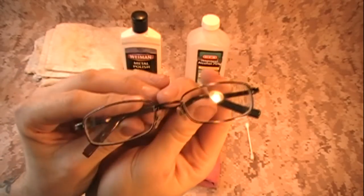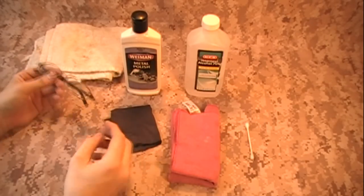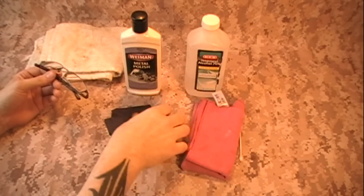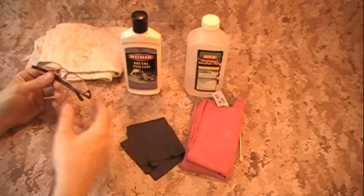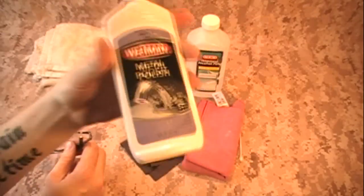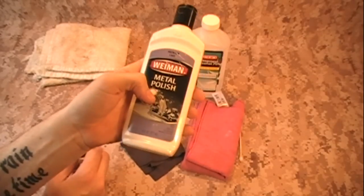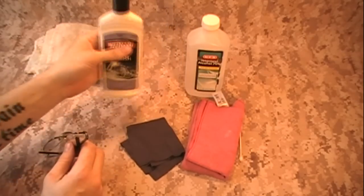You can see there are no scratches on these lenses — just nice and shiny. So what is the process? Well, first you're going to need a Q-tip, some alcohol, a nice cotton or microfiber cloth, these little lens cleaners that you get with most glasses or sunglasses, and some metal polish. This is lightly, lightly, lightly abrasive liquid metal polish. It's made to polish stainless steel or chrome — made to polish stuff that's already shiny. You don't want to get the thick, abrasive paste. That will screw up your glasses.